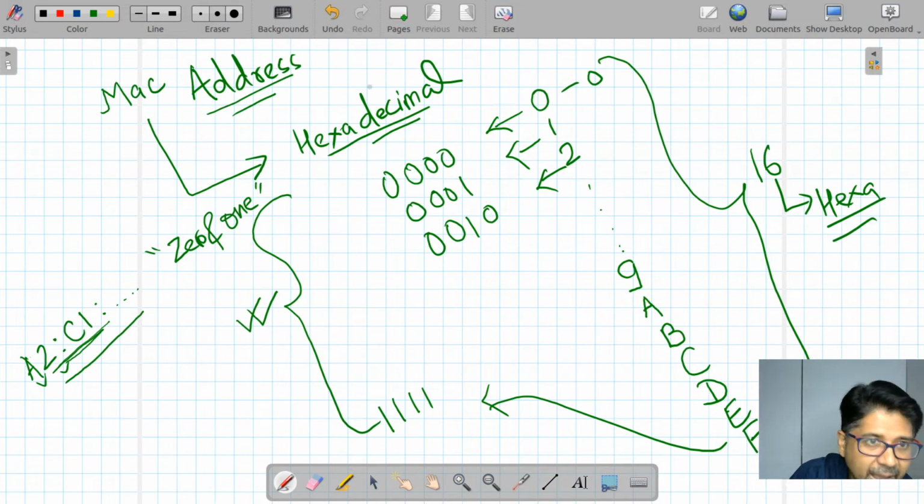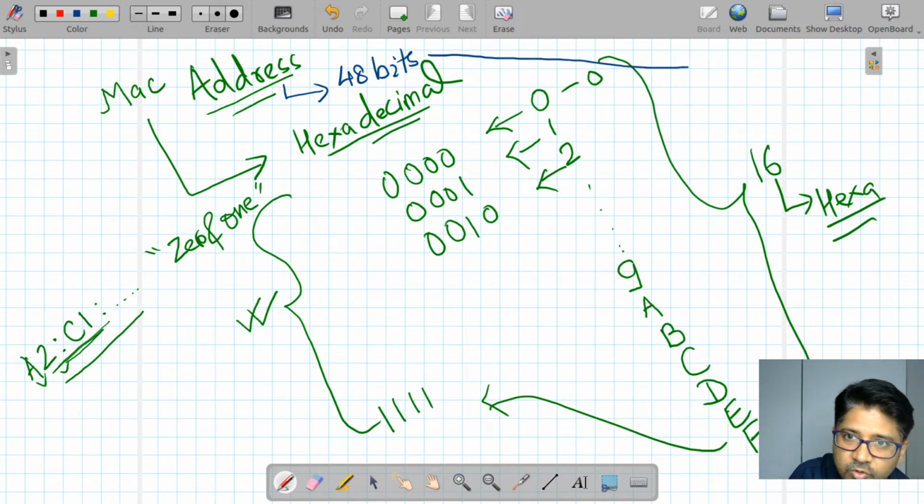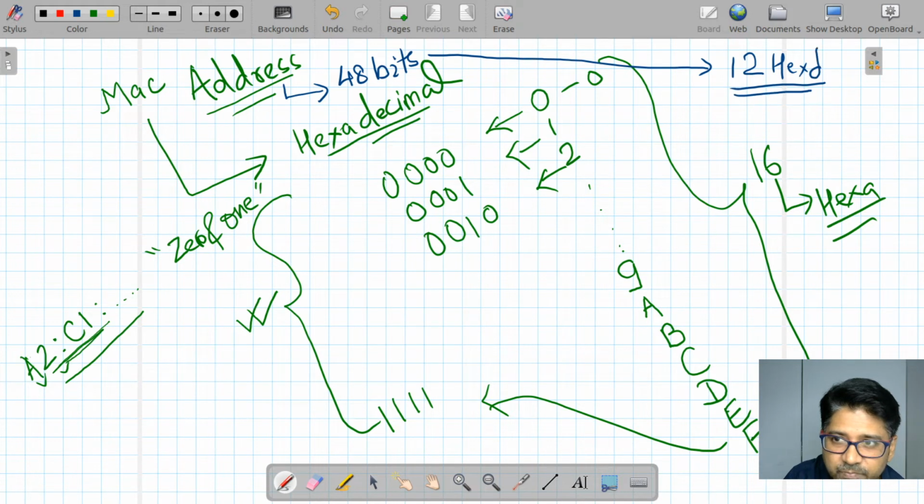The MAC address, I'm going to write in blue so that it is different. MAC address has 48 bits, how do you justify it? Because we have a 12 hexadecimal number. How many hex digits? 12 hex digits. Agree, guys?